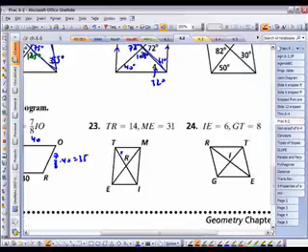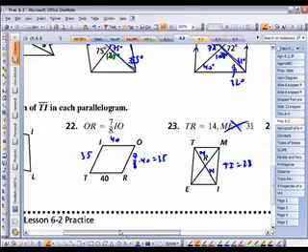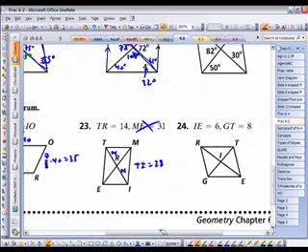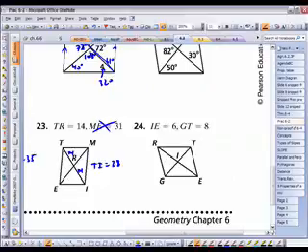TR is 14. ME is 31. Let's see, well, this is also 14, so TI is going to be 28. So the fact that ME is 31 doesn't really do anything for us if we just want to find out what TI is. And then still TI we want to get, which is right here. We know that GT is 8, and so that makes this 4 and this 4. So our answer is 4. We don't need that information for this problem.